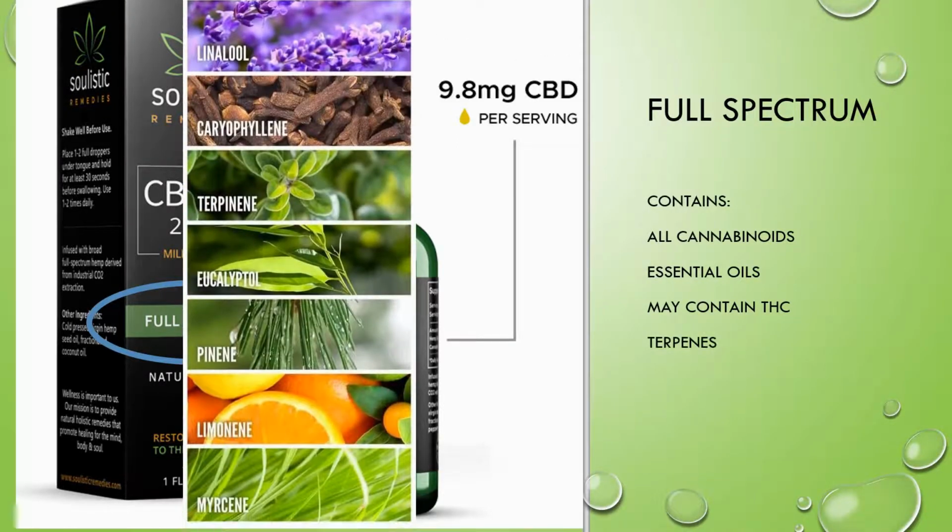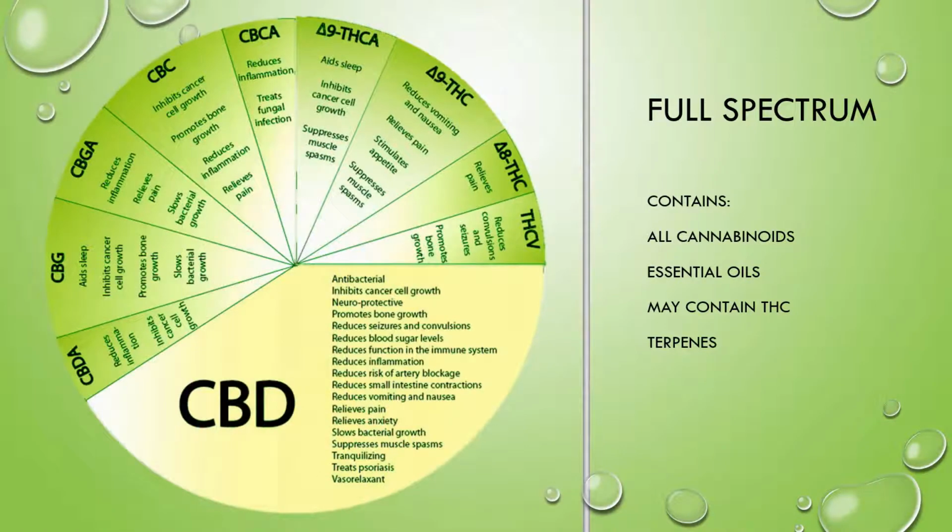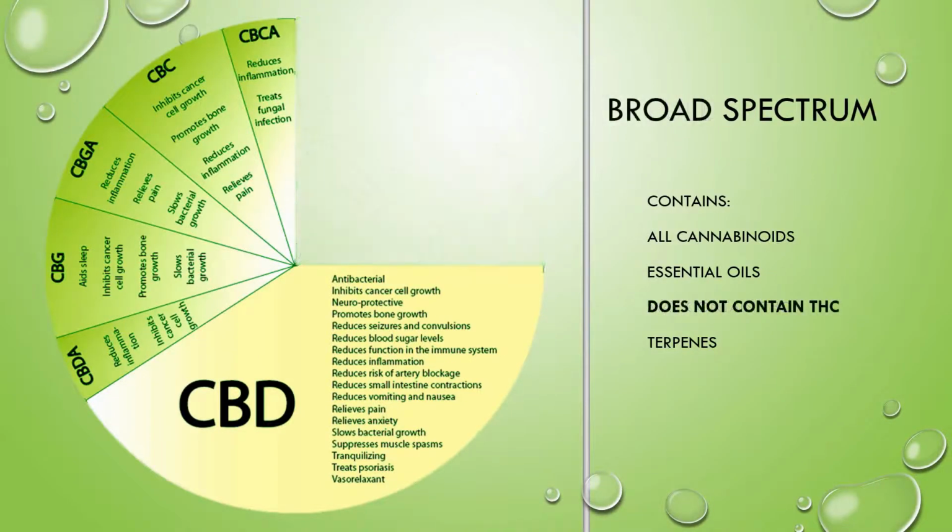Terpenes are another common term you may see, and these are the active aromatic compounds that give cannabis its distinctive smell, but it only constitutes roughly 1 to 4% of the oil. So, looking at the original chart of cannabinoids in cannabis, a full spectrum product contains all of the natural cannabinoids. I want you to notice, if the original cannabis plant contained THC, the full spectrum extraction will also contain THC, and it might be in quite high levels. However, through advanced chemistry, we are actually able to remove the THC. If we remove the THC, then we are left with what is called a broad spectrum oil. Broad spectrum typically means all cannabinoids except THC, or sometimes less than 0.3% THC.